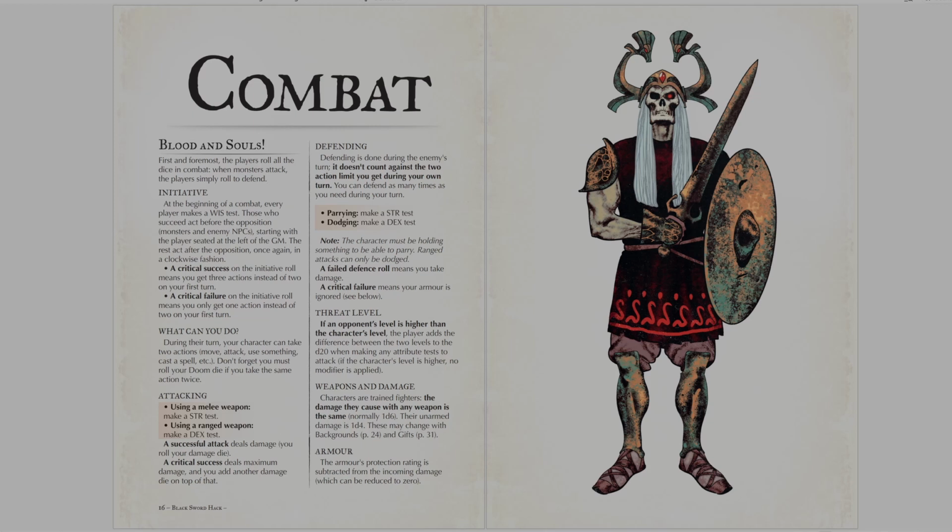You might even skip this roll completely, just let the players act first. But having this check before or after the opposition, it's a nice compromise. On a critical success on the initiative roll, you get 3 actions instead of 2 on your first turn, which is a major advantage. On a critical failure on the initiative roll, you only get 1 action instead of 2 on your first turn, which is a major disadvantage. So there's definitely some stakes to this roll.